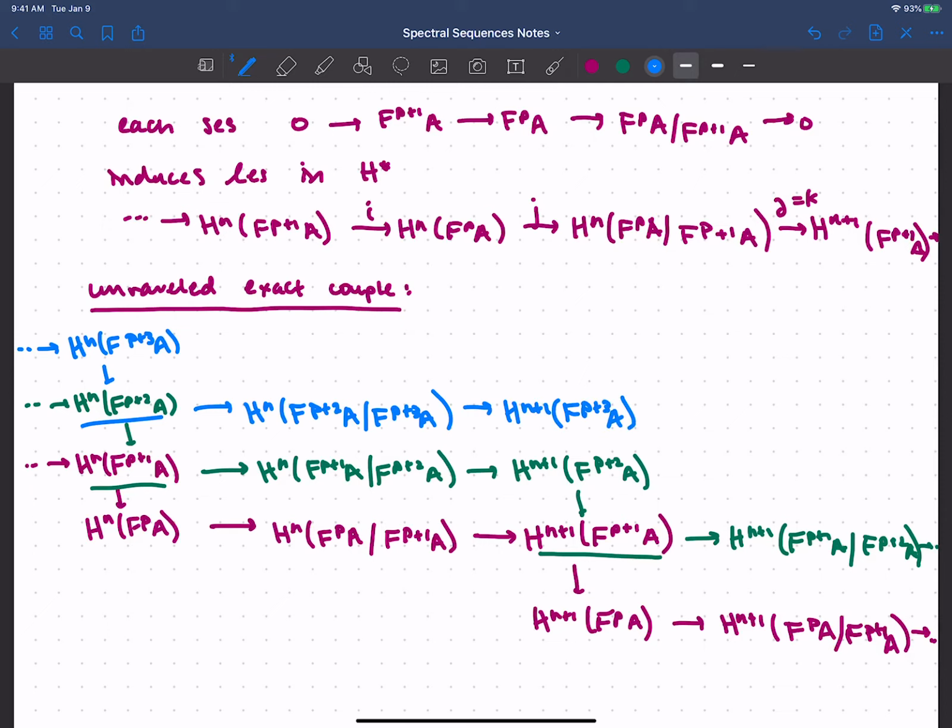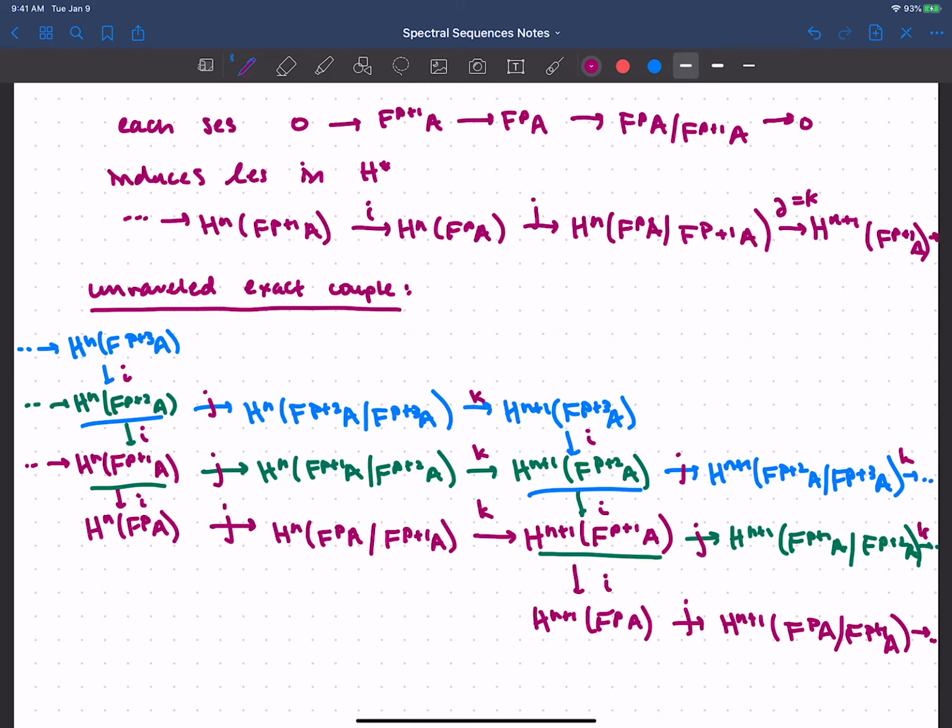Okay, here I've got p plus 3, coming down, goes over to the homology for the filtration quotient. Oop, that should be a 2. Okay, of course, you get the idea. Same deal as before. I just wanted to write this out so that we could do a sanity check and make sure that things go where they're supposed to go. Maybe before I do that, let me remind you, by abuse, I label all of these maps induced by the inclusion i, and then these are all j, and these are connecting homomorphisms we call k, and then these become j again, and k, and so on.